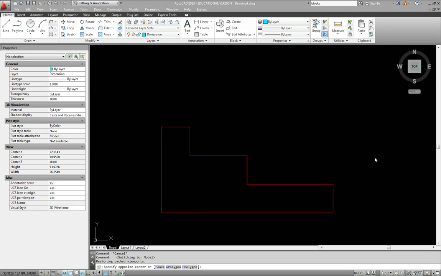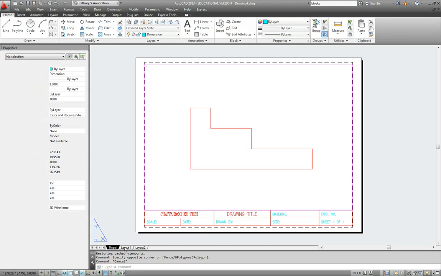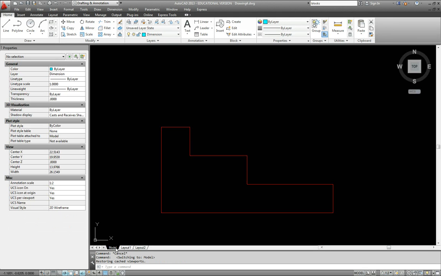So I like to add dimensions, notes, surface texture symbols, or feature control frames for geometric dimensioning and tolerancing in paper space, or on the layout tab, rather than doing it in model space. The reason why is I think it's easier and it works just as well. You can add those things in model space. You know, when you add your dimensions, there's a setting that will adjust your dimensions based on the layout.